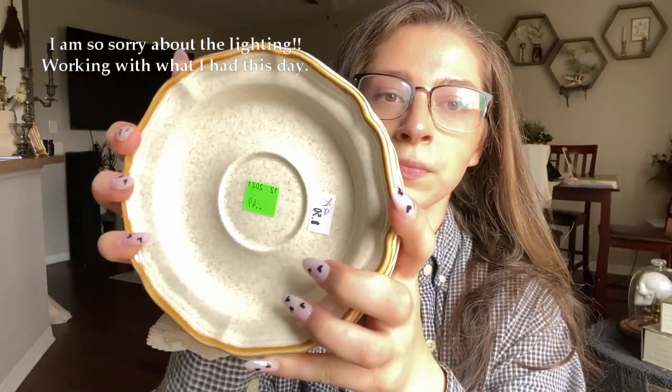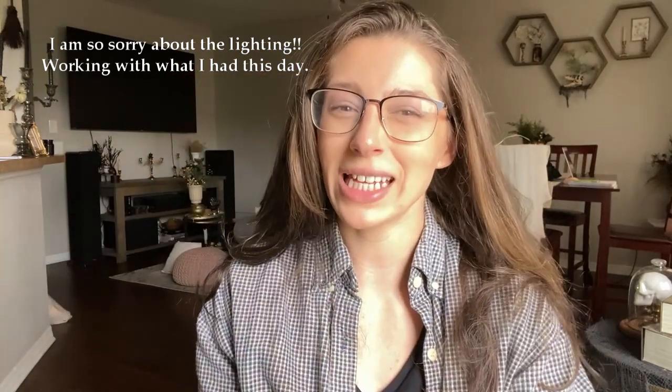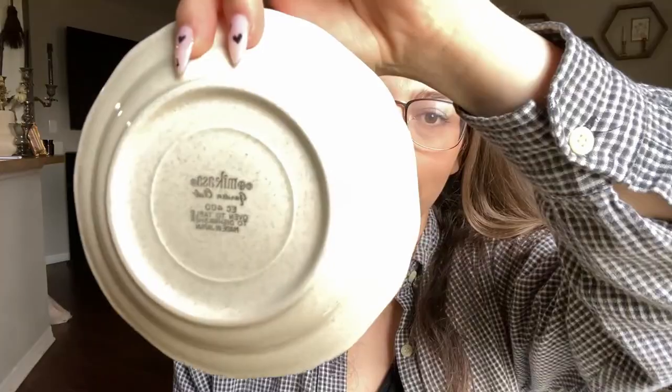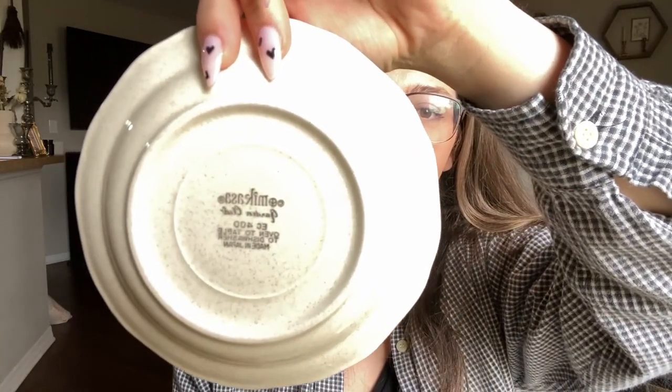Keeping along with that theme, I picked up these really cute little tea plates. They were $0.49 a piece, but I want to say they were 25% off that day with the green sticker. They are again Mikasa brand — they've got the serial number, made in Japan. I saw someone online was selling a set of nine of these for like $60 something dollars, so I picked up six of them. I have another set of three wrapped up.